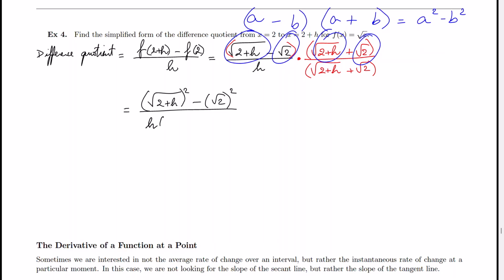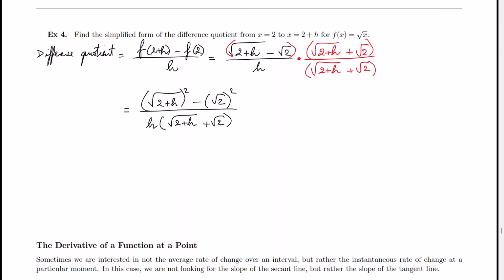On the denominator, for now, let's not FOIL anything. Let's just leave it alone because technically what's going to end up happening is it's going to end up reducing by itself. So we don't want to FOIL it because then we won't see that it's possible to reduce the fraction to lowest terms. Okay, so now let's begin by squaring the numerator terms. So the square root of 2 plus h squared is just going to be 2 plus h minus, so remember this minus comes from the formula. It's just been carrying along all the way, and then it became a difference of 2 squares, and that's where the new minus is coming from. And now the square root of 2 squared is just 2.